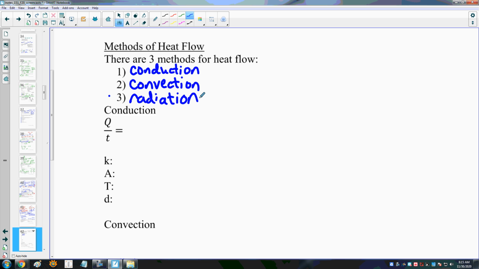Conduction requires contact between two objects. In particular, we need thermal contact between two objects. When we talked about the campfire, we have thermal contact between the camper and the fire when we use, say, a metal rod, which has a high rate of thermal conductivity. So an object doesn't have to actually be touching another object. They can still be in thermal contact.